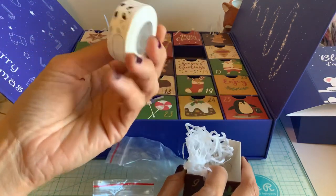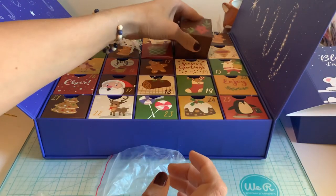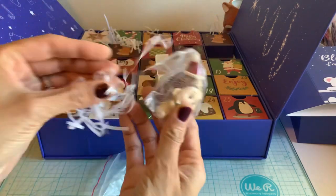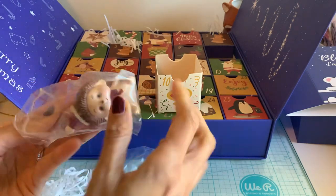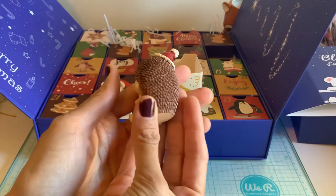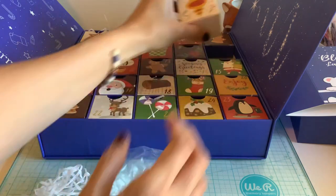Oh, these tapes are great. Look at this — it's a little panda bear. So this is for a kawaii lover for sure. And I used to collect that kind of stuff. Oh my goodness, it's a little hedgehog. Or a little porcupine — I don't know the differences between them. But look, oh my goodness, so cute. How do they think of this stuff? They're so smart.